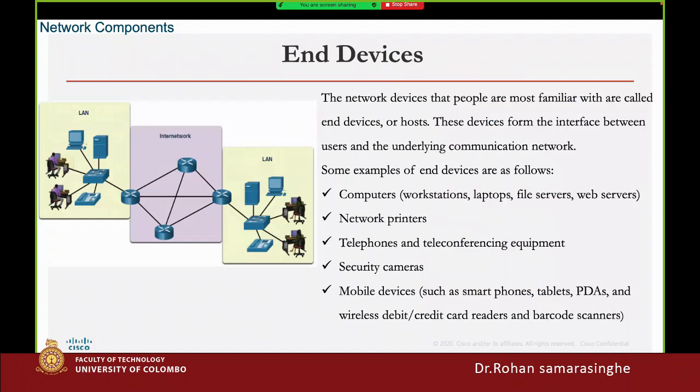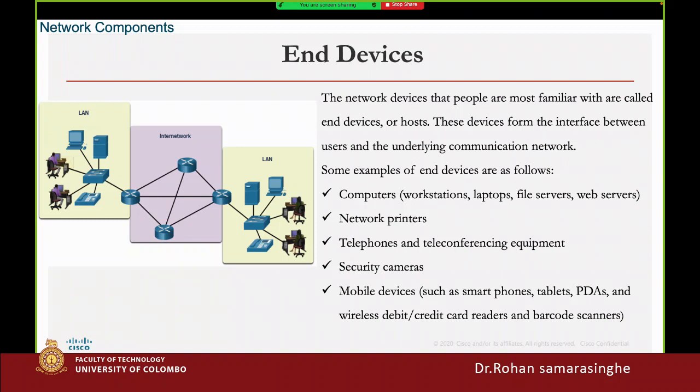So different local area networks can connect to each other through the routers, and also the users can connect using the routers or the switches.